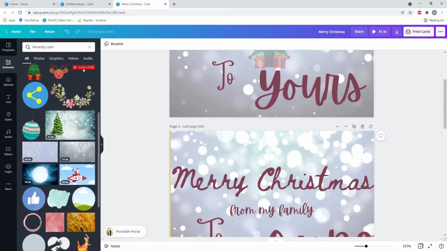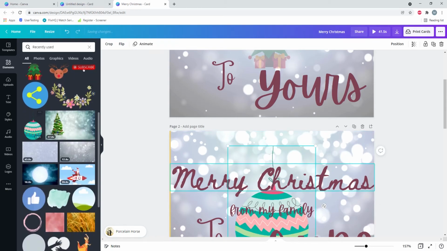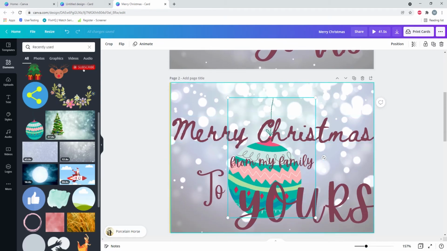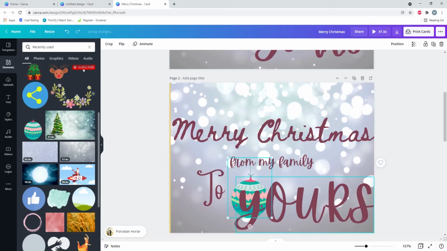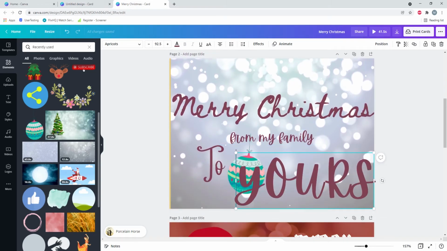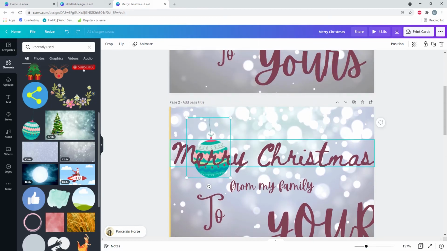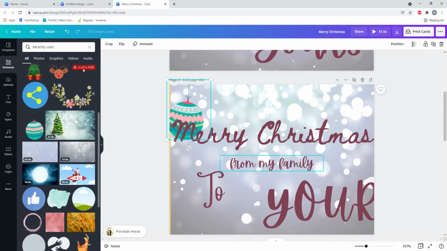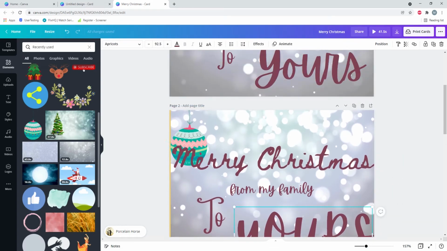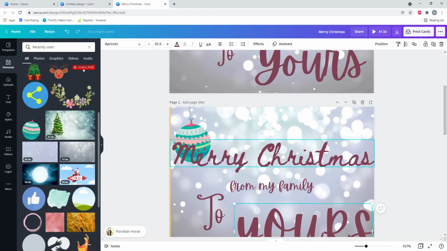Okay, so now I have selected this ball and I'm gonna move it on the top so that they just look like they're hanging from the top. Okay, so you just have to move a little content here and there so that you can adjust it accordingly. Okay, so now there's something that you see here hanging. So this is a good option that it provides.